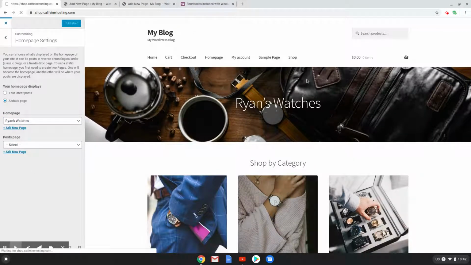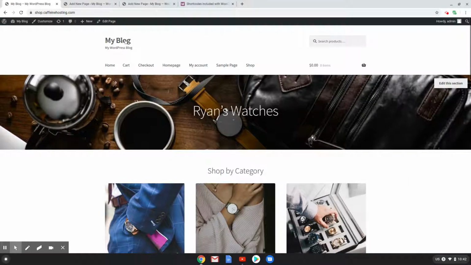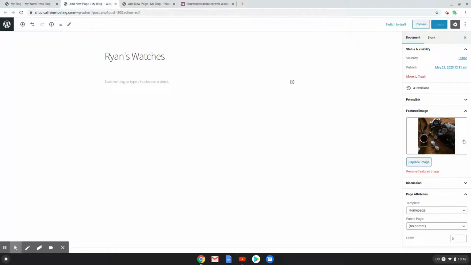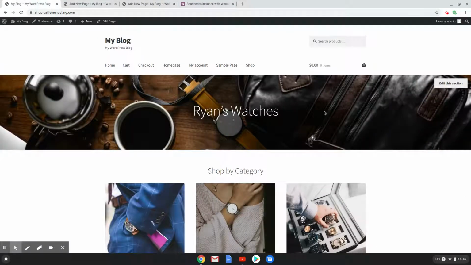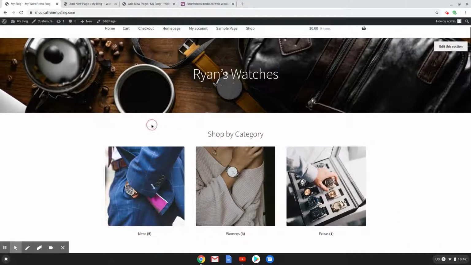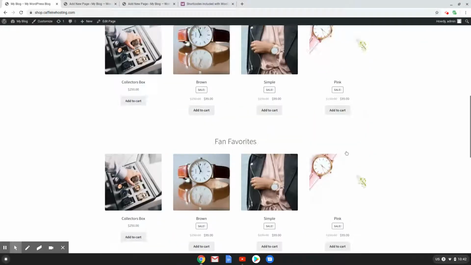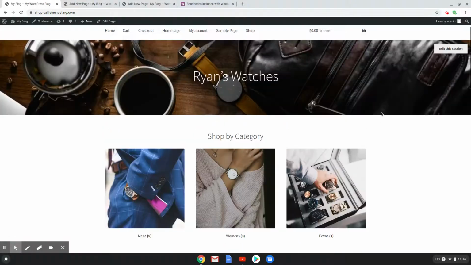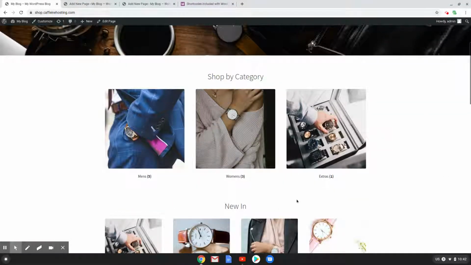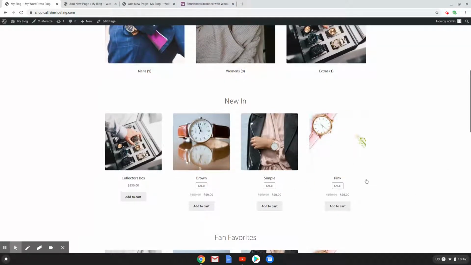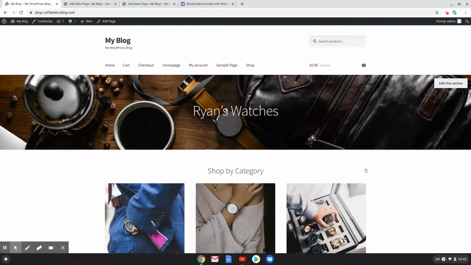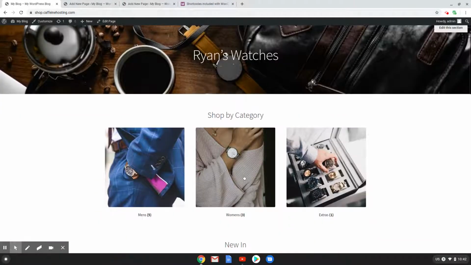Perfect. So if we go to this homepage here, all I've done is put the Ryan's Watches and the featured image. So when you assign the featured image in the homepage template, all the content that you add here is held within the featured image. Everything below that is all widgets that are already pre-created by the homepage template. So we can have a little bit of control over this, but it isn't much. So this is why this is the easier, faster way, but ultimately we have less control.